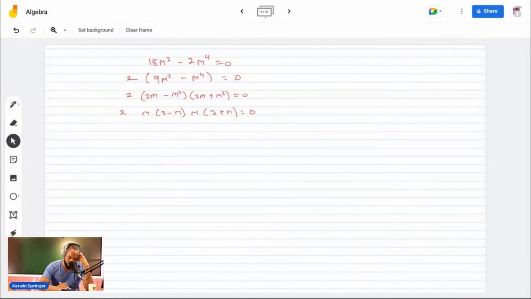Sometimes you do a basic factorization, because I just took out the common term here, which was 2m squared, and I end up with another thing. Like maybe I'll end up with a quadratic inside or a difference of 2 squares. So I do that separately. I can show my working for this on the side too if I want. And then all 3 of the factors equal to 0. These 3 terms equal to 0. So either this one is 0, this one is 0, or this one is 0. And you solve all of them and you get some working for this. So let's finish off strong with the last part of this.